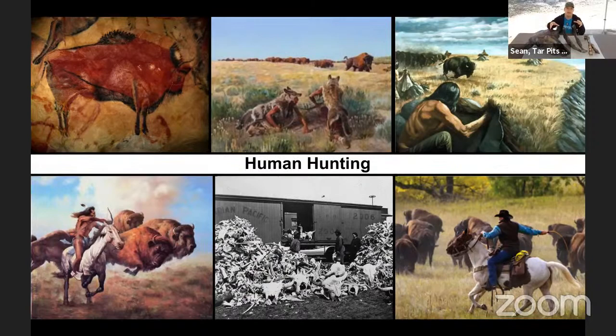Another technique was the buffalo jump. Understanding bison herd and stampede behavior, some people would scare the herd into a large stampede, while other individuals were positioned to funnel them in a specific direction — usually toward a cliff. The bison would all run off the cliff, and Native Americans waiting at the bottom would access all the meat, butchering the animals. They used furs to make clothes and blankets, and bones for tools, really utilizing all of the bison. When horses arrived — somewhere between the 1500s to 1700s — they hunted bison from horseback.